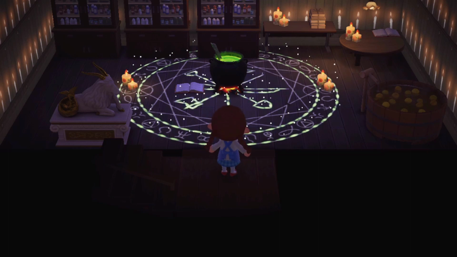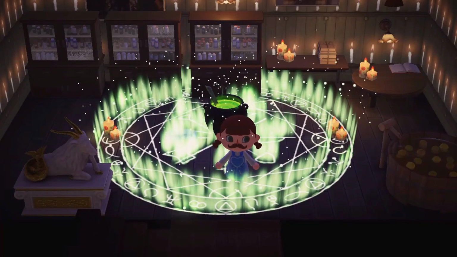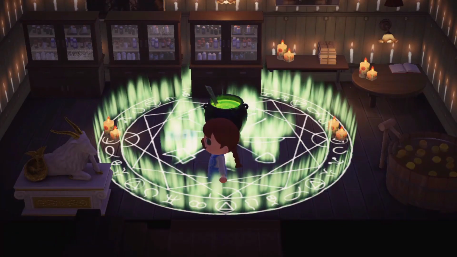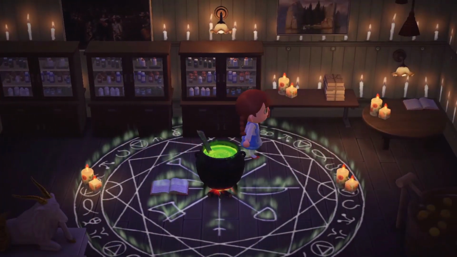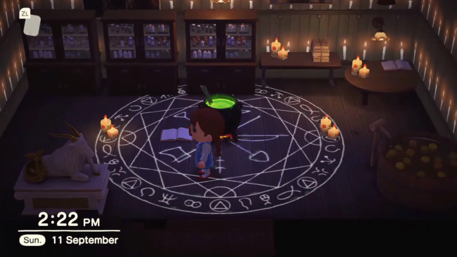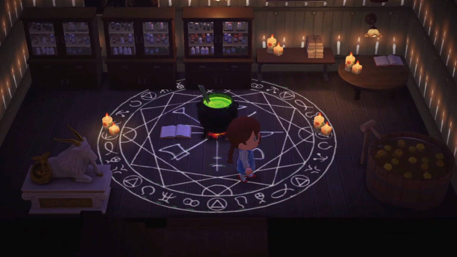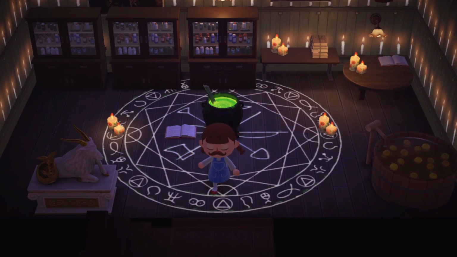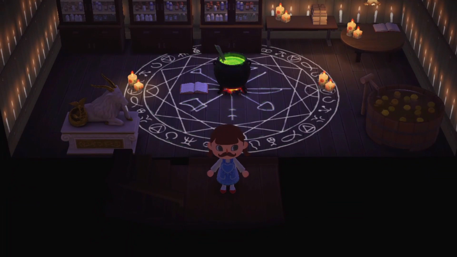So here is the downstairs room. This is where the Wicked Witch of the West does all her witchcraft, makes all her brews and her potions, does her little seances or whatever witches do. And I think that this room is super cute. I love the way it turned out. I'm really proud of myself for how I designed this room, and I think it looks very nice and witchy. Okay, cool. So that's the end of the house tour.